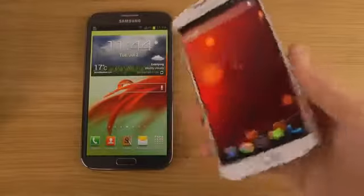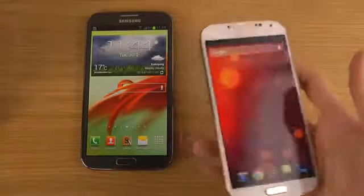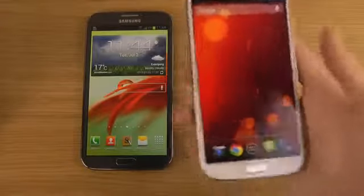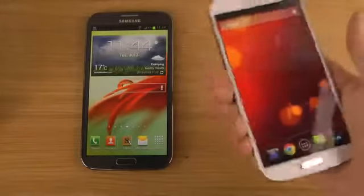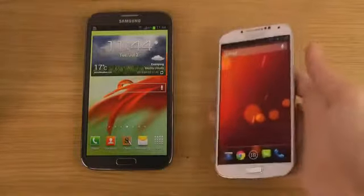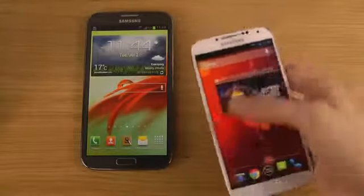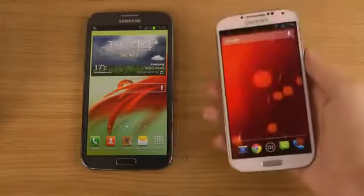1080p display, so a little bit higher resolution over there, and a little bit more vibrant display, which I think is a big cool thing. Better GPU, so a better gaming experience, and also a way better CPU, so more future-proof, even though with each new version of Android, it seems like it's getting snappier and snappier, and the software is getting better and better optimized.